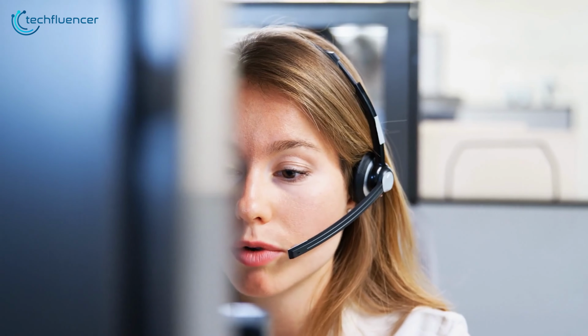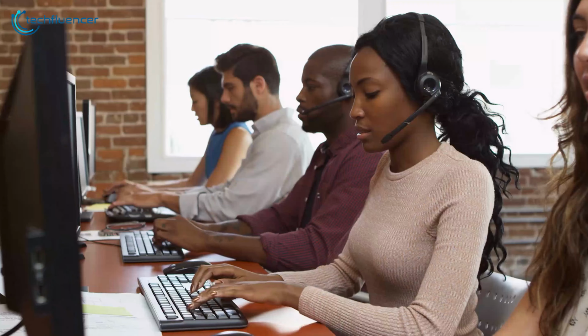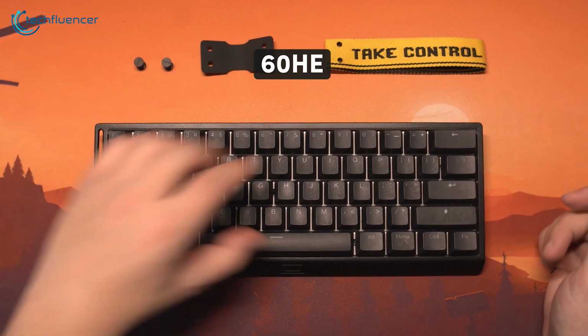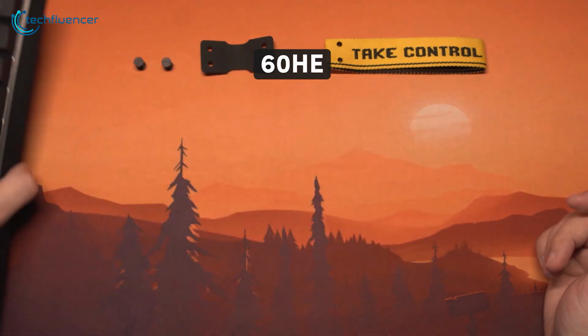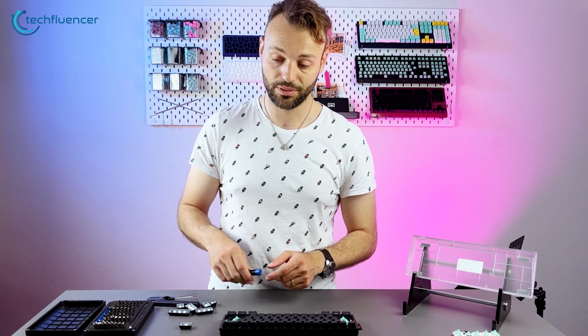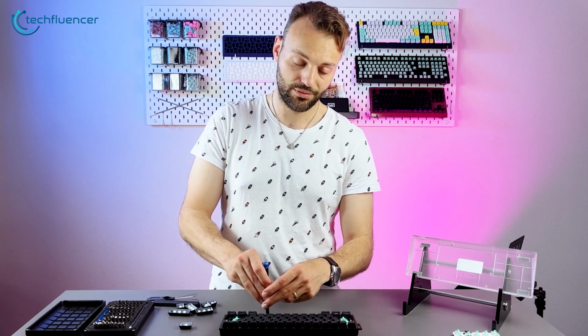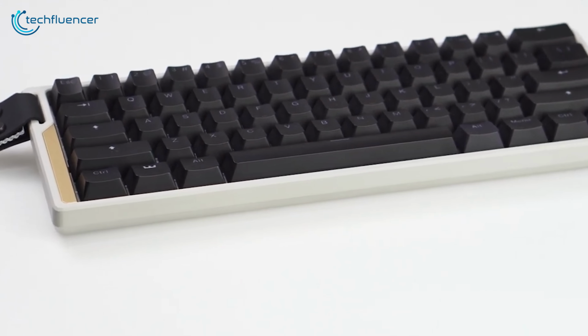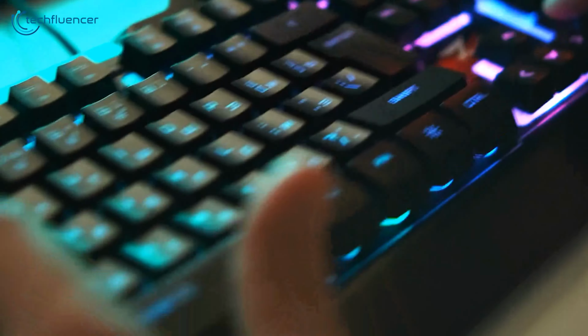Wooting takes a more personal approach to customer service. While they may not offer 24/7 support, many users report quick and helpful responses from their team. They also offer a 2-year warranty on their keyboards, which is on the generous side for the industry. Razer's all-day availability is a big plus, but Wooting's personal touch and longer warranty period are significant advantages.